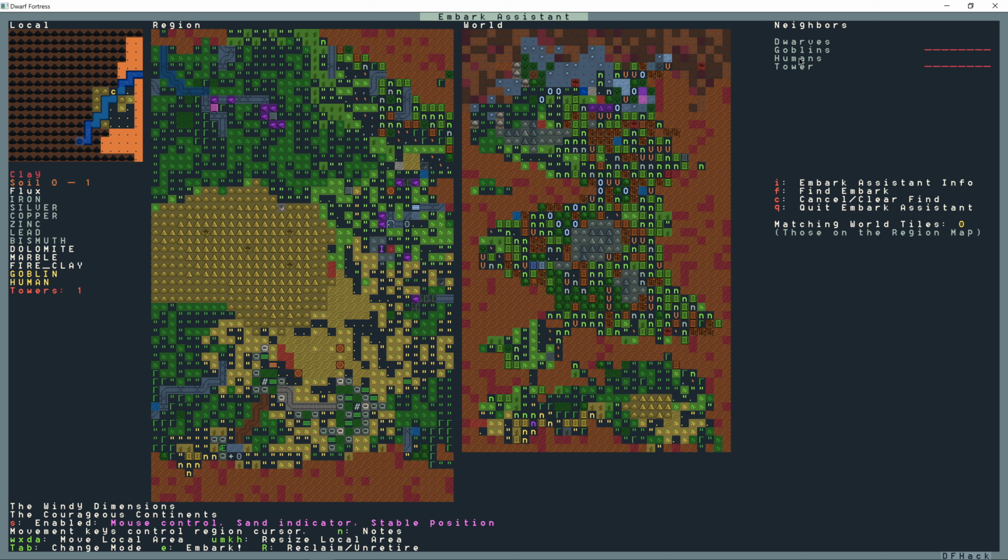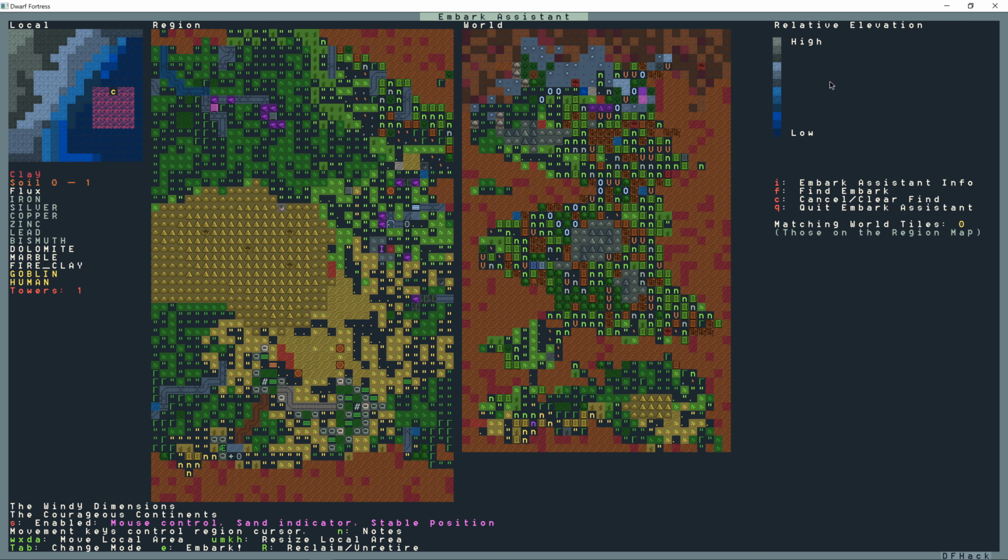Okay, we have goblins, a tower, humans, and dwarves, no elves, which is great. Well, you know what the goal of this upcoming series was? We'll build a small fortress here, and then we'll go and attack this tower and try to conquer that tower, and maybe one or two of the goblin settlements here. And if I set a goal like that, I think it'll be a pretty nice tutorial, and then we'll see from there.